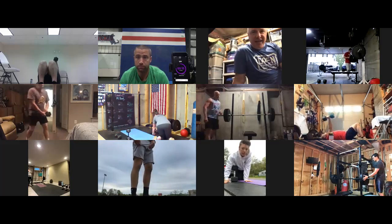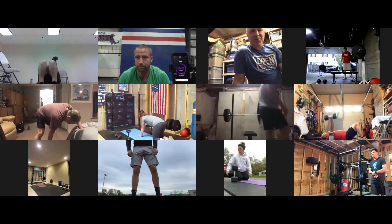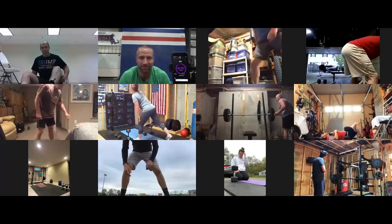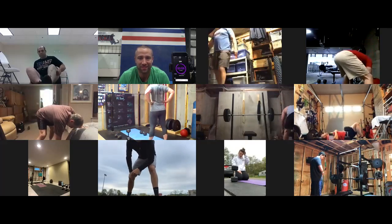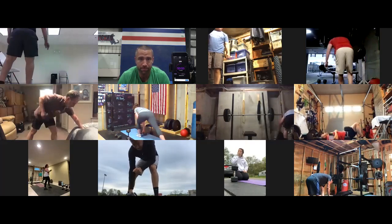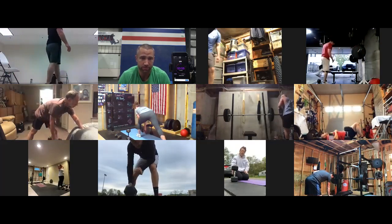I had a huge steak yesterday, so I got the salty meat sweats going. Great. The other one, Under the Rose? Yeah, Under the Rose.